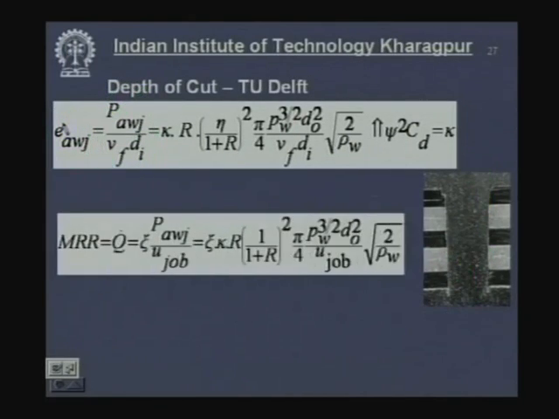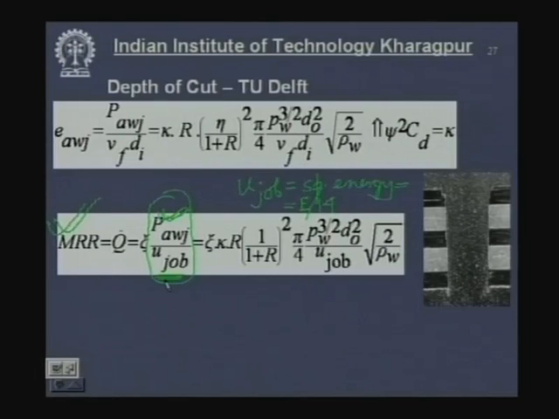Now, next step says how much is my material removal rate, how fast I am machining. How do I get it? I simply divide the power of the abrasive water jet by the resistance of the material. What is this U job? U job is the specific energy of the material. Generally, it has been seen for metallic alloys like aluminum, steel, it is somehow empirically related to our Young's modulus. Typically, it is E by 14, provided you specify it in appropriate units. So, this is what is the cutting ability and what is how much the energy I require.